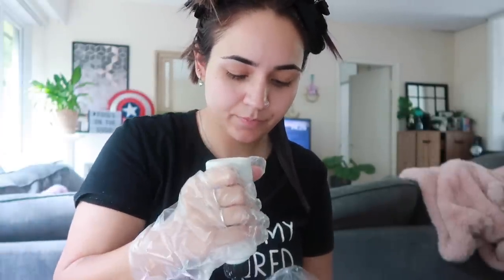Already got some on the towel. This stinks so bad, it literally burns my nostrils. I really hope that this doesn't turn my hair a funny colour. Really hope so. Anyway, I'm going to carry on with this and I will see you when it's all done.